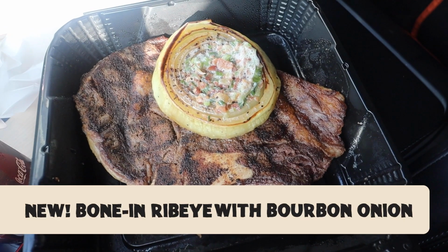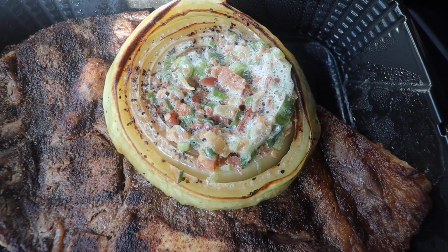Next up is their new ribeye, and let me tell you, this is so much meat. I don't even know if I can handle how much meat this is. It almost feels aggressive. This piece of meat is bigger than my face, so perhaps it does justify the price if the taste is right. It has this really interesting little onion swirly thing on top, and I can't tell if it looks delicious or strange, like alien-like, you know?